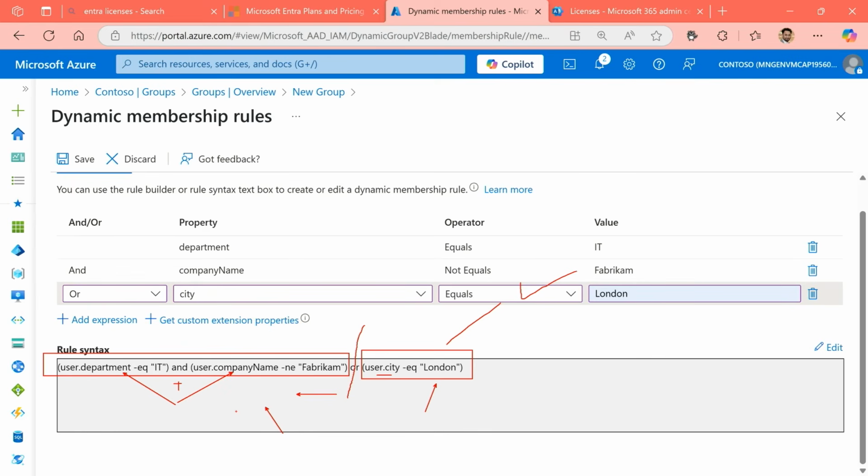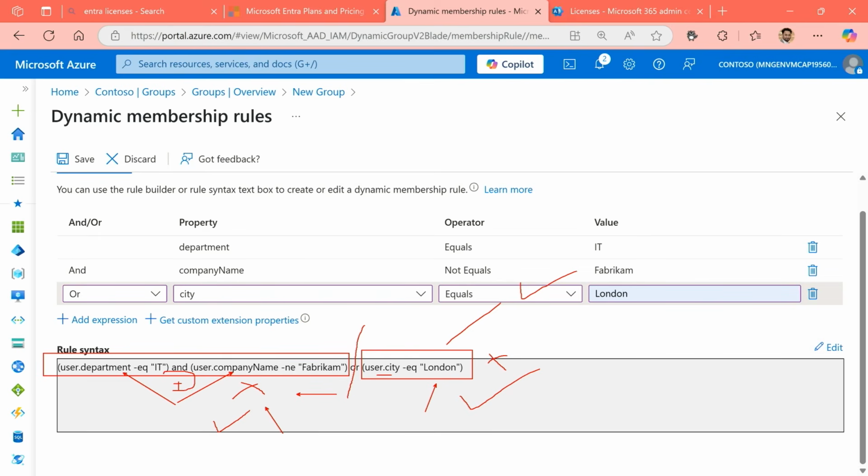If the first statement wasn't true, but the second statement is true, they still become a member of this group. Or the other way around, if the second statement wasn't true and the first statement is true, they still become a member of this group. So again, it's important to understand that the OR statement simply brings a halt to say whatever was described before is a separate statement, that being true or not true, or the second statement that we've defined after the OR, that being true or not true. Based on those answers, they will either become a member or they won't become a member of that group. So I'm hoping that makes sense.